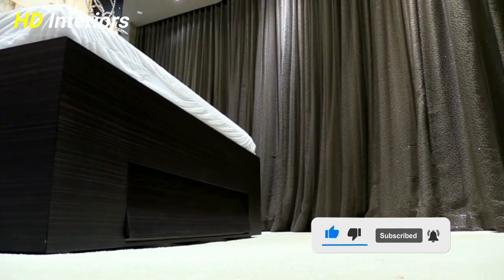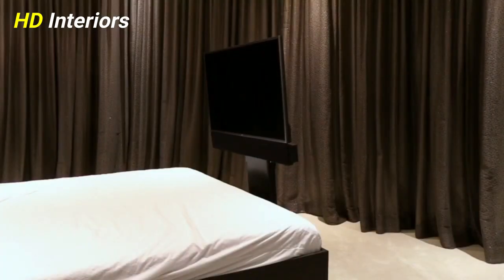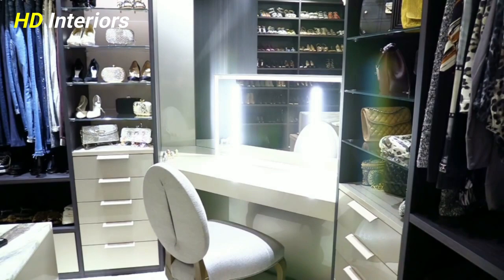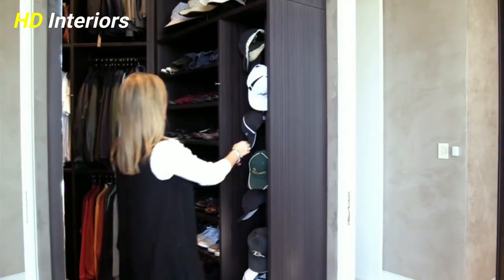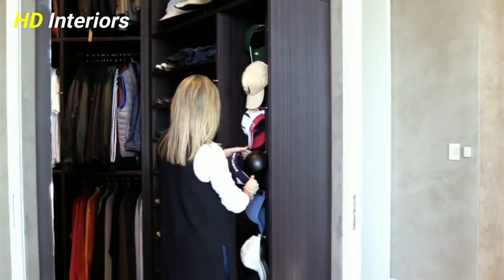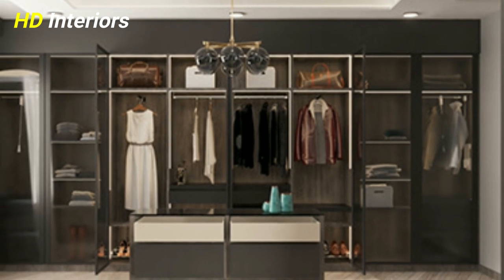Number four: plan how to light your dressing room. Lighting might not be as thrilling as choosing a color scheme or picking the perfect hardware, but it is key to designing a functional dressing room. Dressing rooms tend to be darker spaces and are often windowless, so ensuring they are well lit is crucial. You will want a strong overhead light, but tone down the harshness by incorporating spotlights or LED strip lights within the wardrobes themselves — this makes it easier to see what's inside and adds a glamorous, luxurious feel to a walk-in closet.